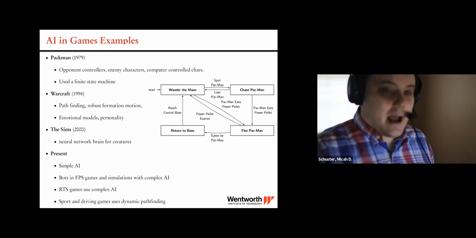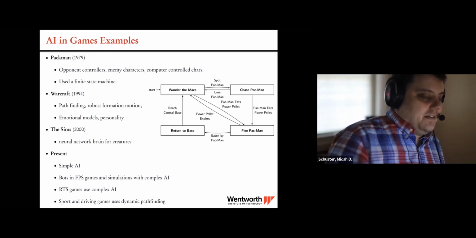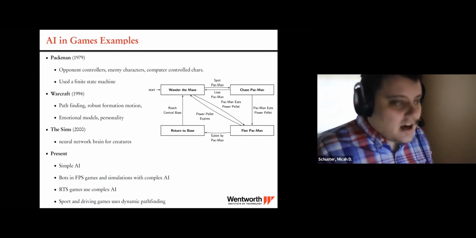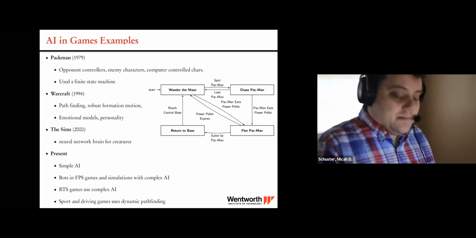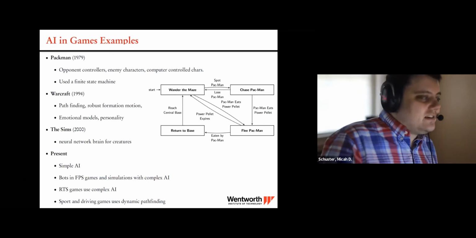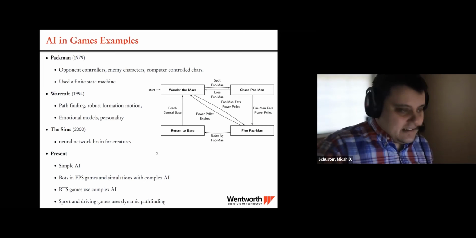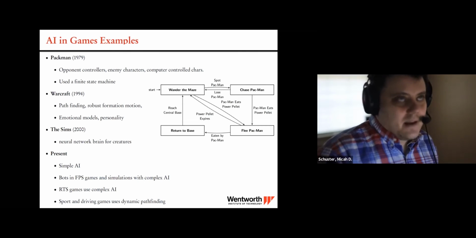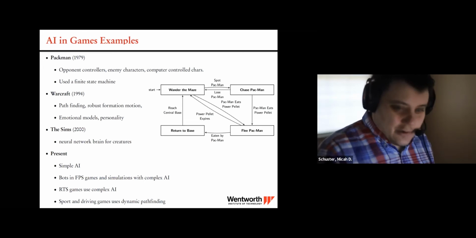So there needs to be a lot more adaptability in the AI that gets used. There's a lot of complexity that people add in. Sometimes it leads to a good result, but not always. So that's just a few examples. You can find all sorts of examples of what folks did with their AI, probably on older games more than the newest ones.